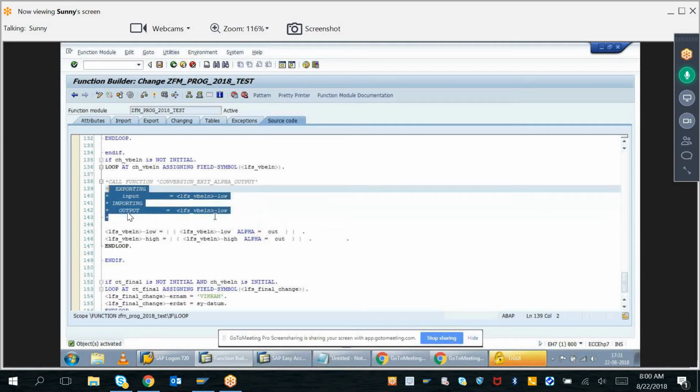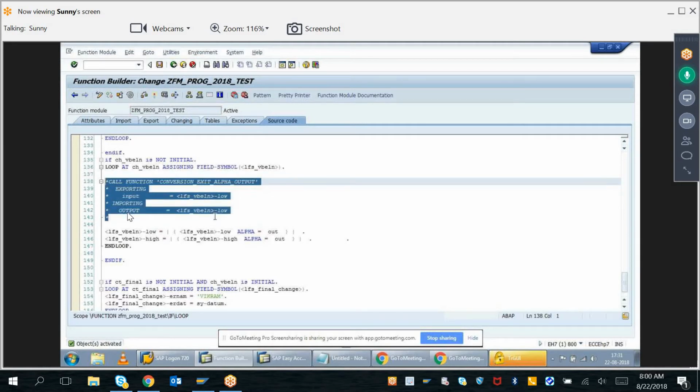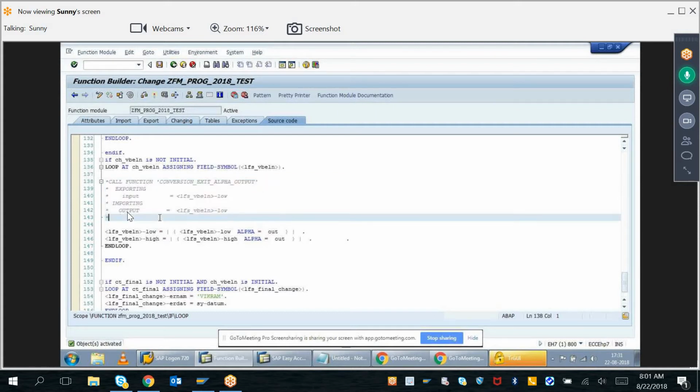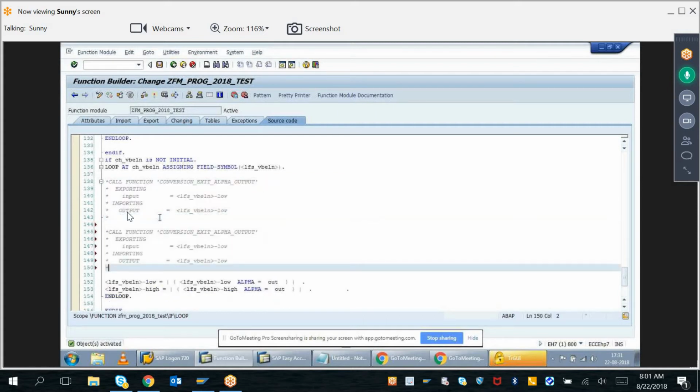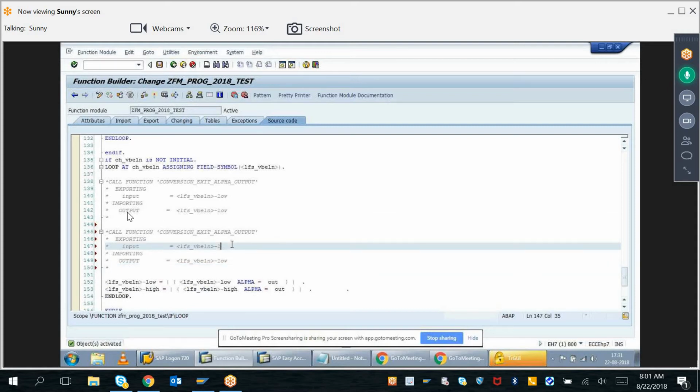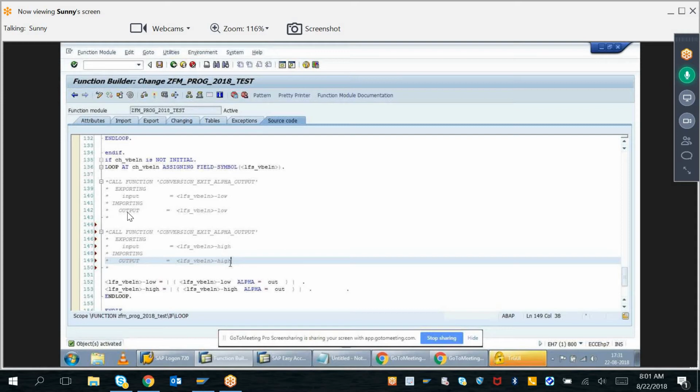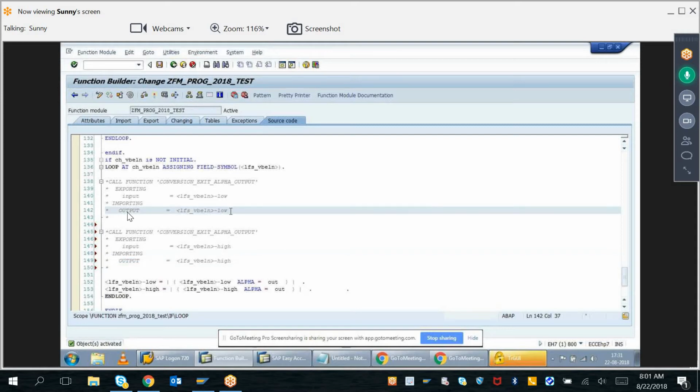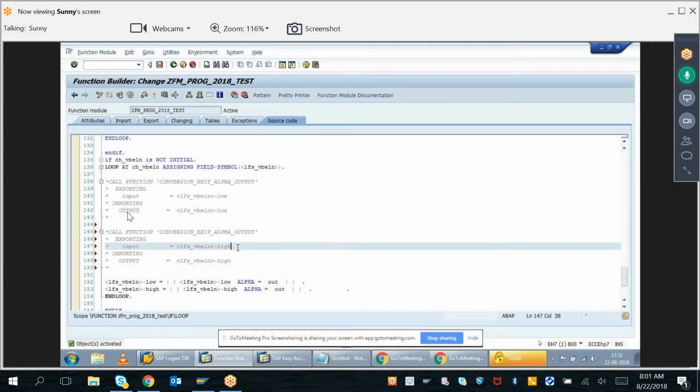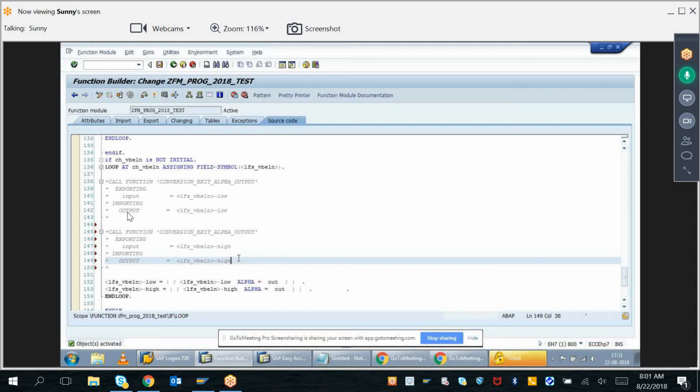Twice, yes, because this function module can only hold one importing parameter. So you will call this inside the loop, again. You first pass the low value, and this function module will remove all the leading zeros. Then you pass the high value and update it to the same value. This is how you do it with the loop and end loop, and this is how you do it using the HANA syntax.